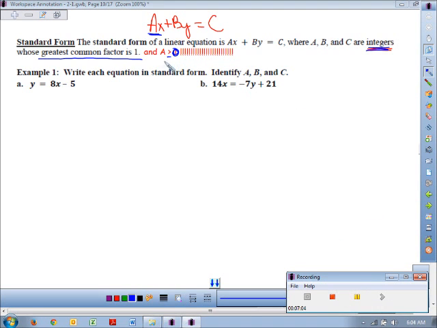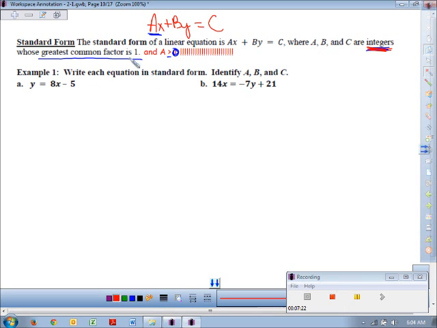Yeah, I had to catch myself there because that wasn't right, so sorry. A's got to be greater than or equal to 0. A can actually be 0, and it could be 1, so I don't know why I had that. That's my bad, but A's got to be greater than or equal to 0. This means it's got to be positive or 0, and it's got to be an integer in the first place, so it's got to be an integer greater than or equal to 0, basically. So it's got to be a whole number.